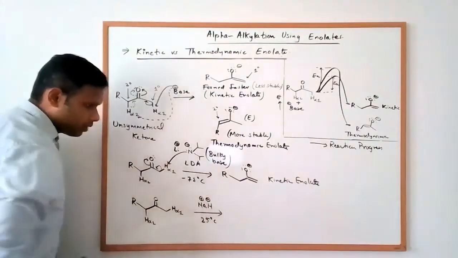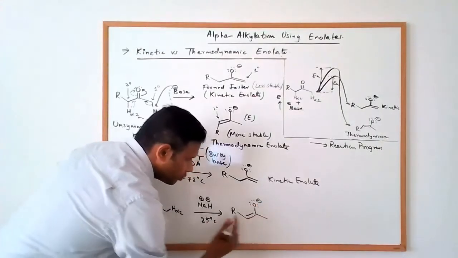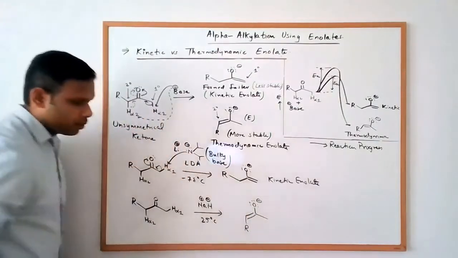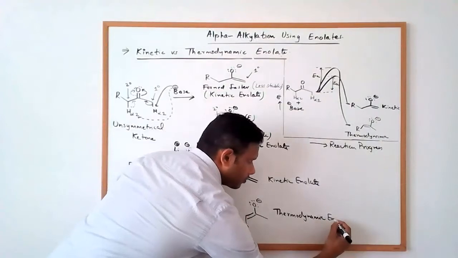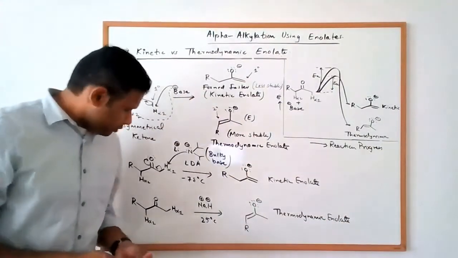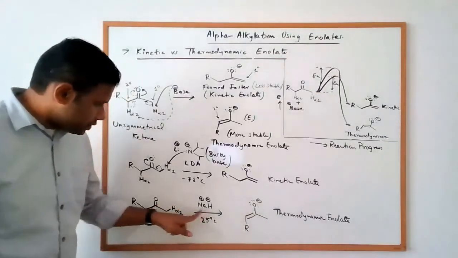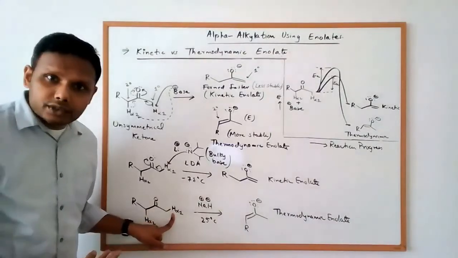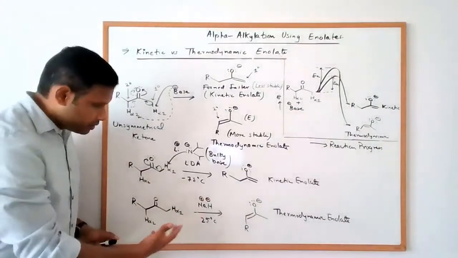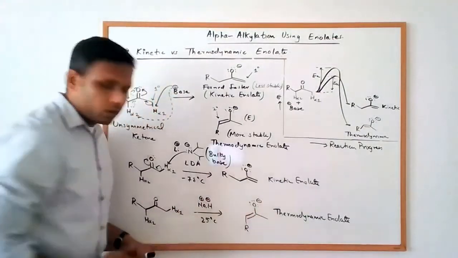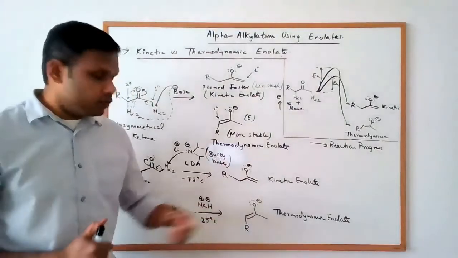So when you do this, then the sodium hydride under these conditions would give us the thermodynamic enolate. And again, the R group would be pointing down. It would give us the thermodynamic enolate. And at room temperature, under these conditions, what's going to happen is the sodium hydride would still have the propensity to deprotonate the less substituted alpha hydrogen, and it would give you the kinetic enolate initially, but it's going to equilibrate. And when the equilibrium is achieved, it will convert to the more stable enolate, which is the thermodynamic enolate.